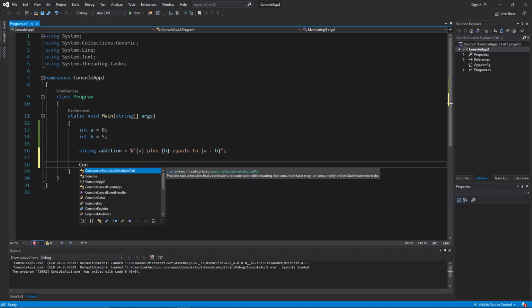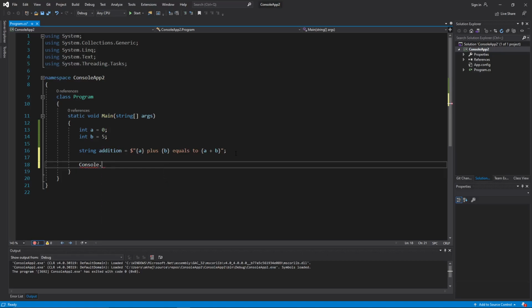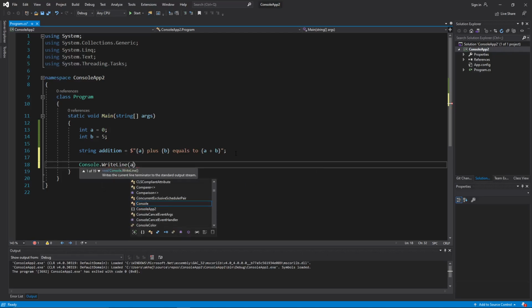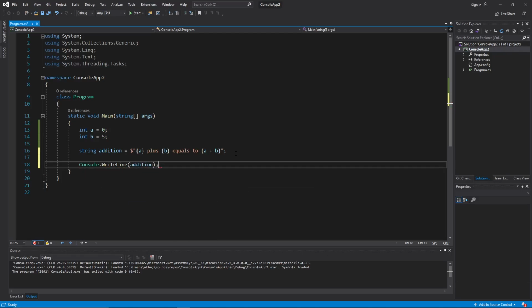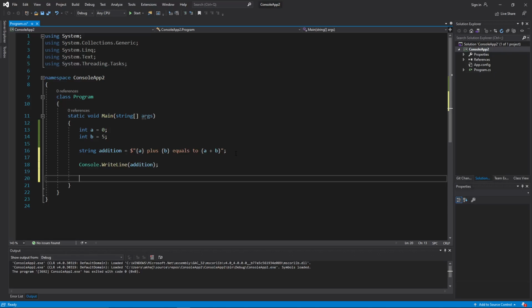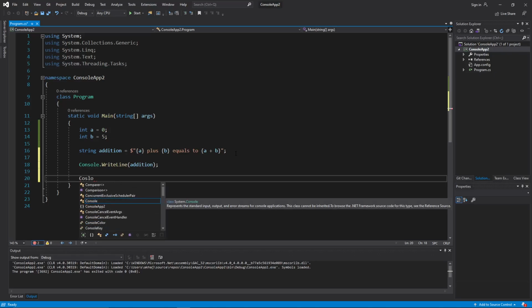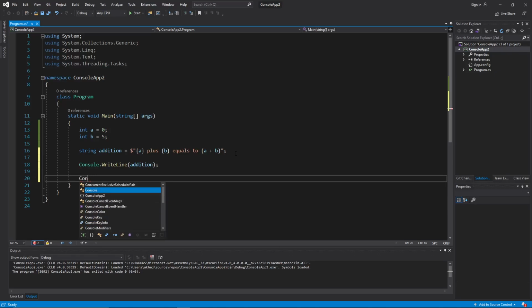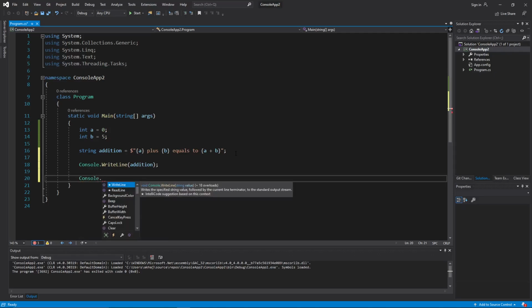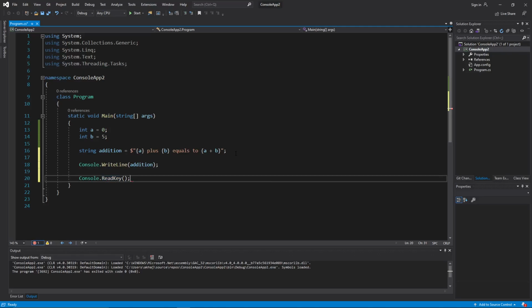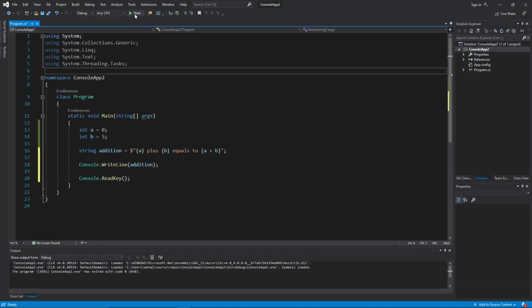I have to say Console.WriteLine addition, and after that Console.ReadKey, just to make sure that my window doesn't disappear every time.